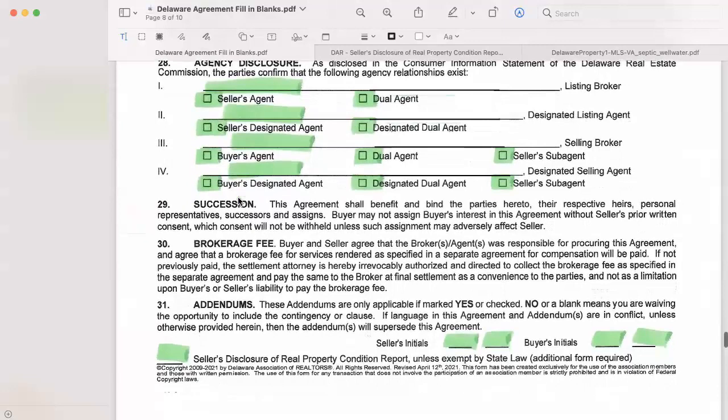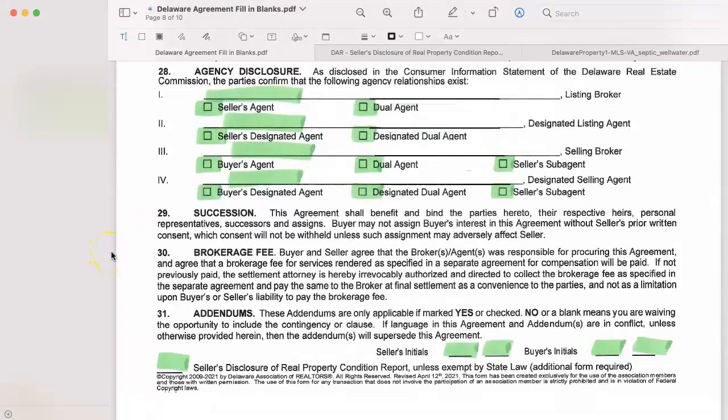So, agency disclosure. It's important to know who's representing whom, and for the buyers and sellers to know if the broker is representing both parties or if there are separate brokers representing each party, and if the agents are in the same brokerage or if the agents are not in the same brokerage or if the agent's the same person. So first start by filling out the listing broker in the first line and the listing agent, and then fill out your broker if you're the buyer's agent or the selling broker, and then fill out the selling agent, so that's you if you're the buyer's agent.